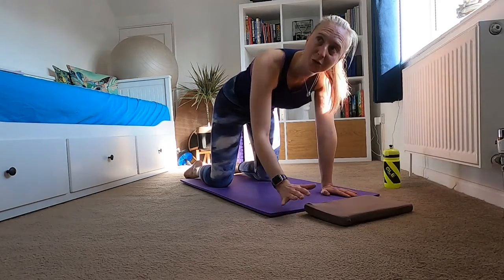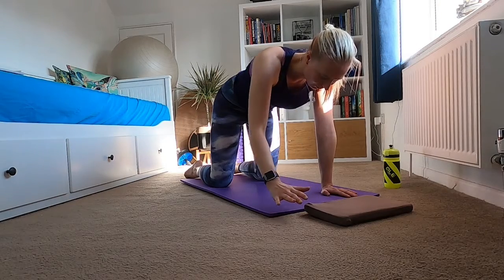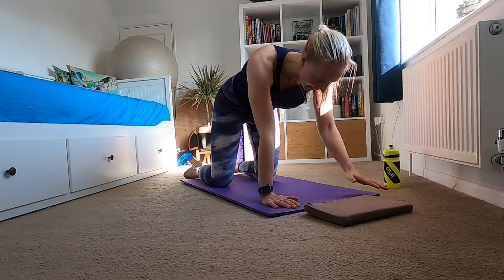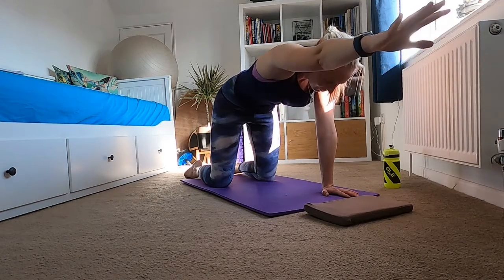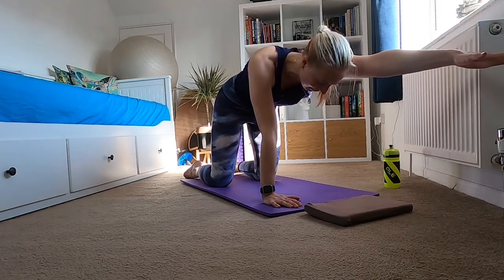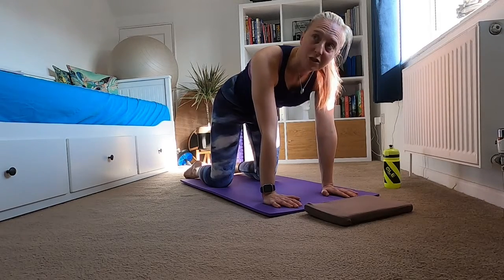And we're going to do 2 more on each arm, really stretching out through those fingers and then bringing that hand back to the floor, stretching out and back to the floor. One more time on each side, really stretch out through that hand and back to the floor, and the other side, stretching out, think belly button to spine and bringing that hand back to the floor.